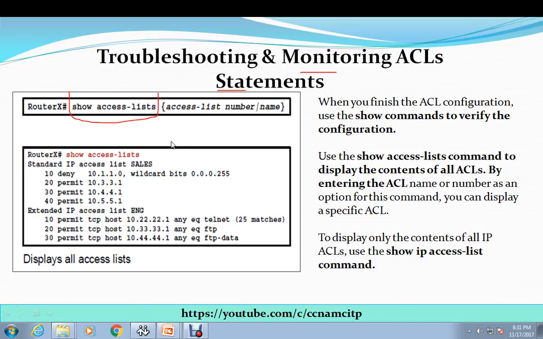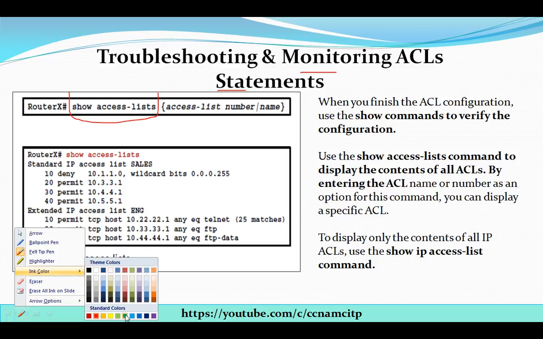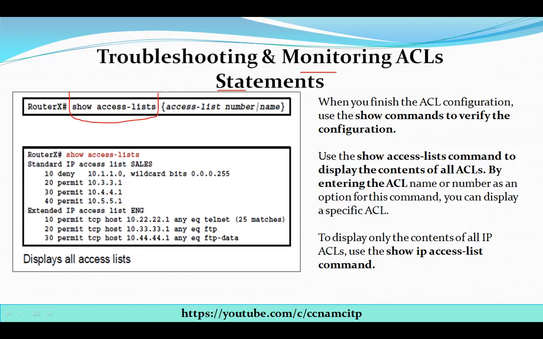So this is a command which will give you information about access lists. This is how it will come if you have configured any access list and you run this command. If you see here, it is showing two parts. This is the first one, show access-lists, and here you can specify a specific access list number or name, if you want to get information about that specific access list.